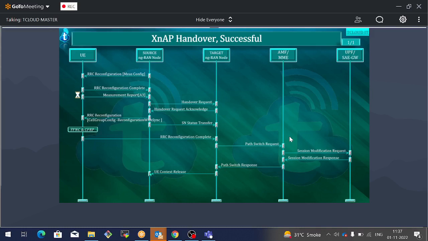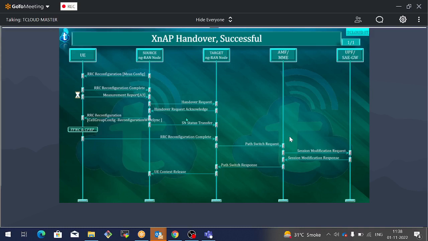And it tells the source gNodeB that I have taken over the subscriber from every point of view. I have even conveyed this information to the core network components to direct the traffic towards me. So I did my job perfectly well. Now I am the sole boss of this particular subscriber. I will deal with this subscriber from now onwards. You can forget about this guy. So please release the UE context and take rest. Maybe you deal with your subscribers, but this guy, leave him to me. So the target gNodeB is reporting to the source gNodeB.